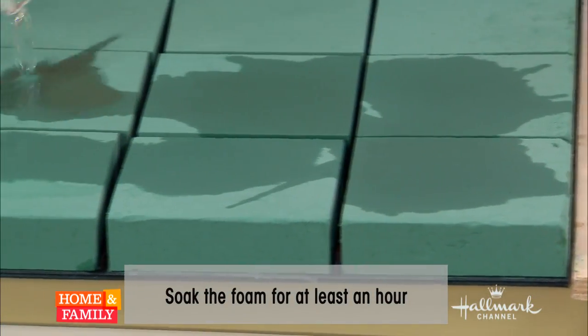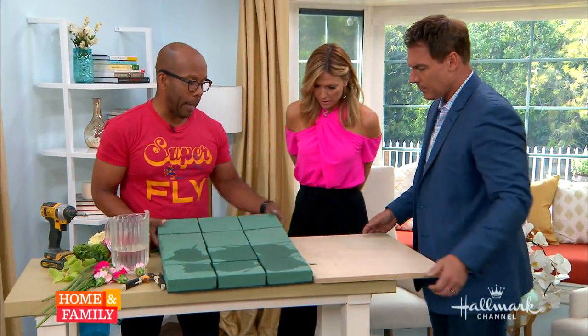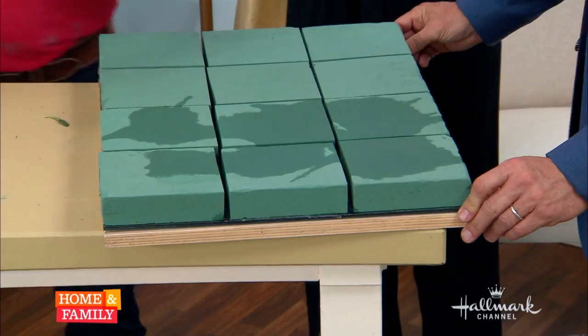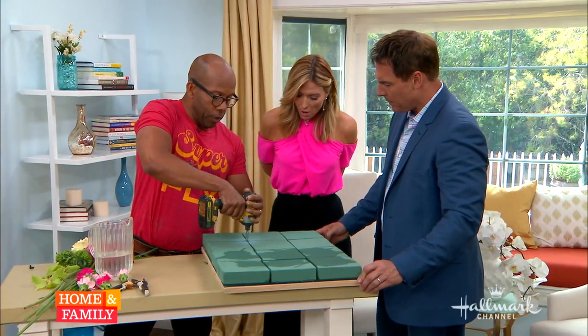So you want to get it really nice and moist, and once you've done that, get your backing, and what I used was a piece of plywood. Then all you're going to do is get the piece of plywood and put a screw in it. Just put a screw in it, really? And put a screw right in. Oh my gosh, what a great idea.